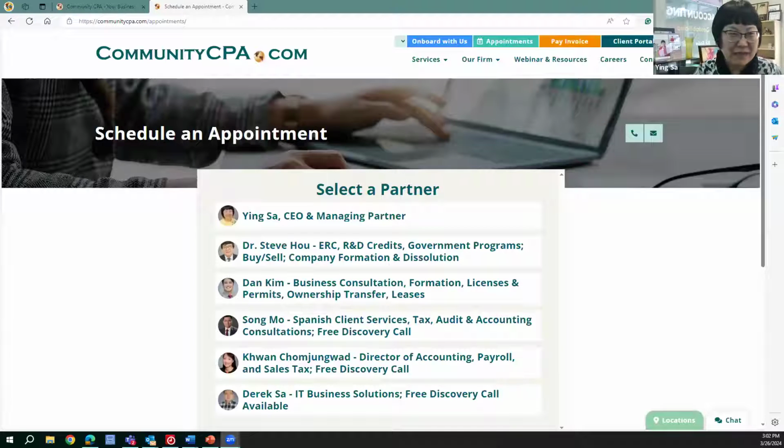Obviously, there is our client portal. If you're our client and you have multiple companies, we have this one place for you. It's really good because it's a portal that we designed. It doesn't look dry. It is very intuitive, and you can see all your accounts. You can see all your accounting, tax, and payroll information that we uploaded for you. It's just like your little hub for your financial information. Of course, you can also pay invoices. So that is what we have on our website.